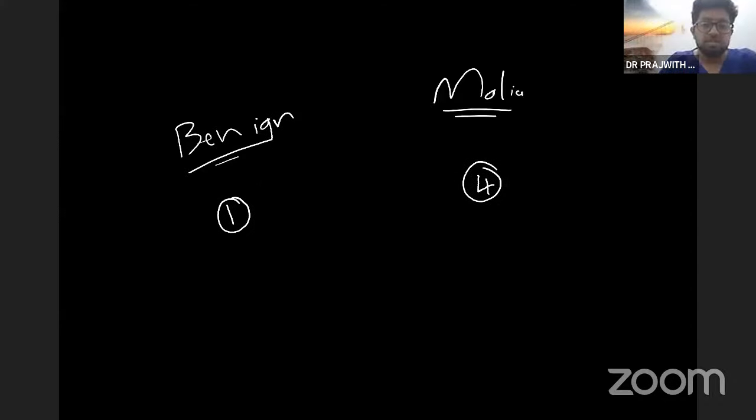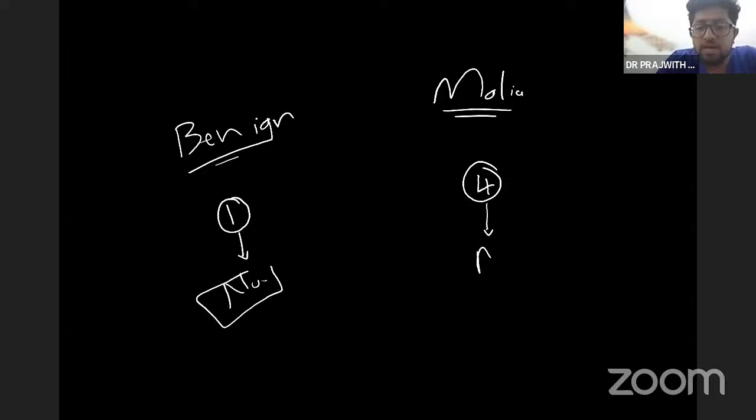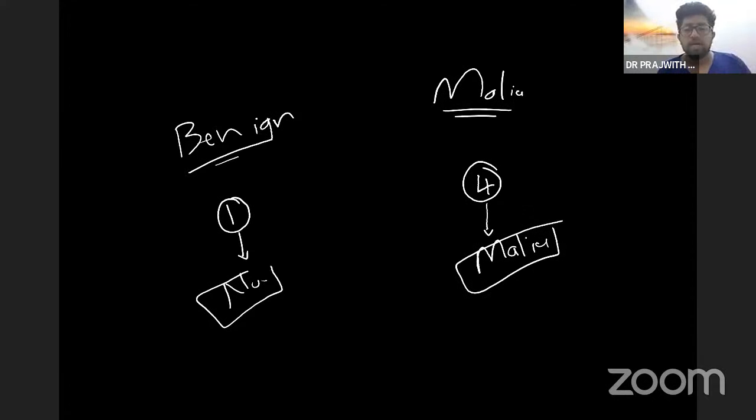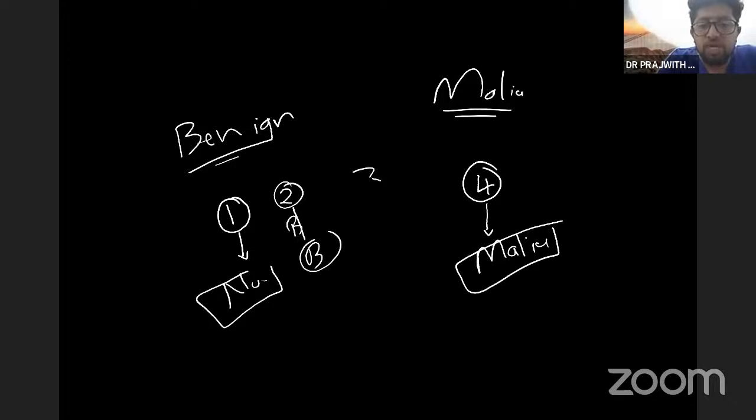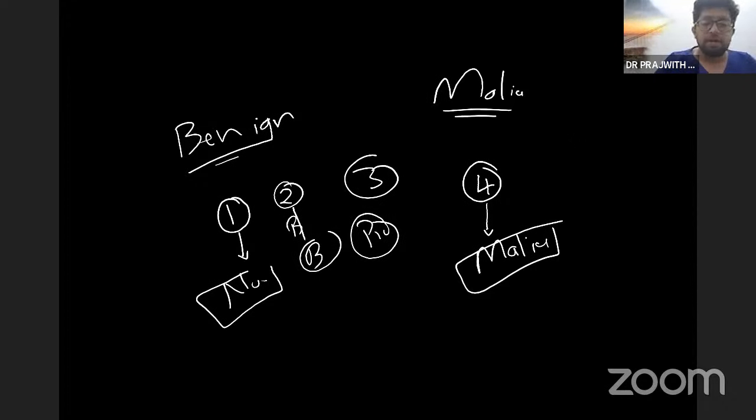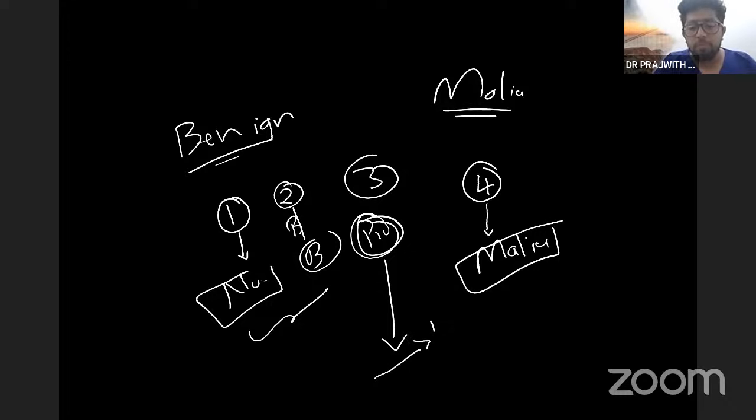Okay. Now, 1 will be a normal breast, and 4 will be a malignant lesion. Whenever I put 1, that is a normal breast. If I say 4, that means there is a lesion which looks like malignancy. 2 will be a benign lesion, and 3 will be a probably benign lesion. It may not have all the features of malignancy, but it is a probably benign lesion. These 2 lesions may not need much follow-up, but a probable lesion will need a proper follow-up or a biopsy.